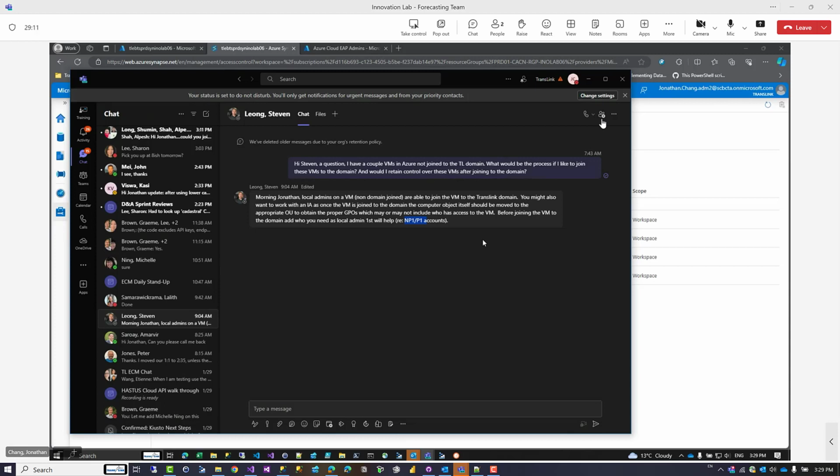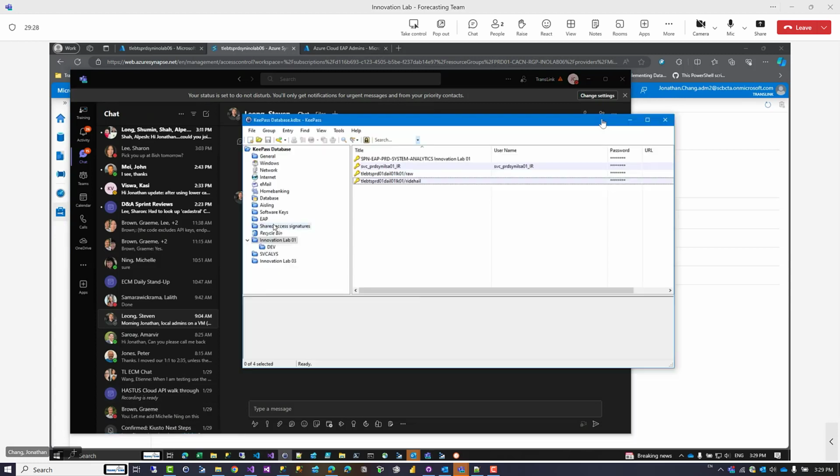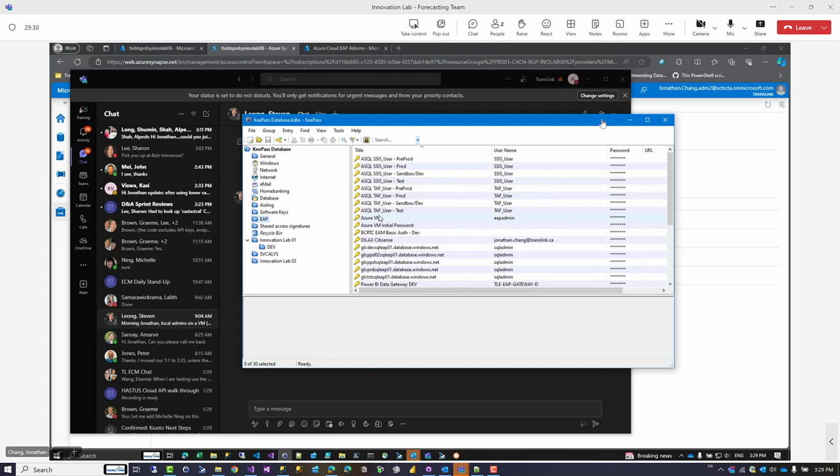But currently it's not joined to the domain, so we have two choices. One is to not join the domain, then we create local users, right? And you can log in with the EAP admin user, and then create your own local user account and make yourself an admin.